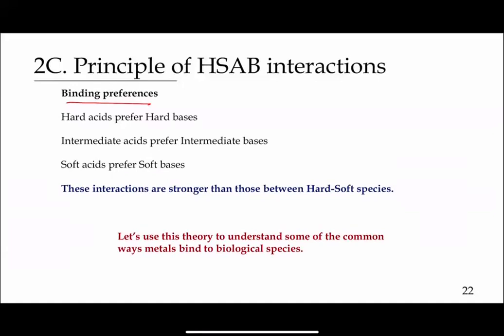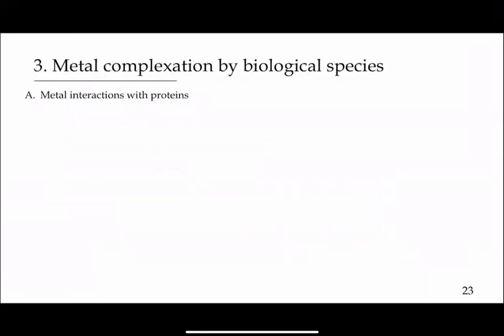All right, so we're going to use this theory to understand some of the common ways metals bind to biological species, right? You're going to see a lot of this in the papers that you're going to read, in terms of understanding some of the compounds that are made, but some of these compounds are going to interact in the body. All right, so let's break this down into the categories of interaction with protein, okay? With proteins, we're talking about compounds that are made up from amino acids. Okay? So let's remind ourselves. I think everyone here has taken biochemistry. What is an amino acid? The basic structure of an amino acid.